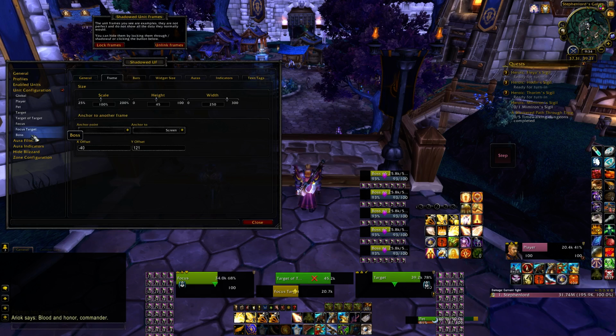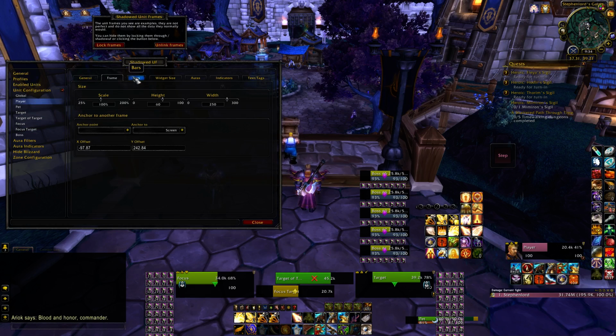But for me, in my opinion, based on my choices, because target and focus are very, very important, probably maybe even more important than the boss itself, for DPS, for tanks, for healers, for keeping track on what's going on with a mob. Not that the boss isn't important, but you need to know how to target and how to focus something, and then how to track target of target and focus target. These are all very important, at least for raids.